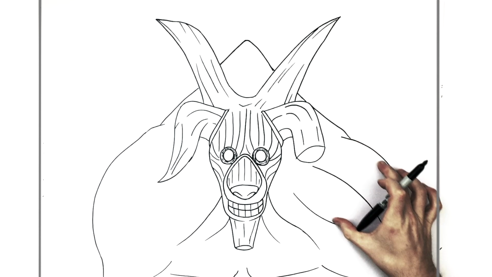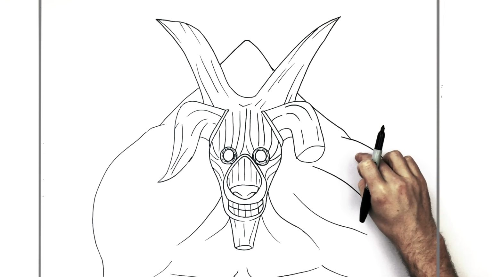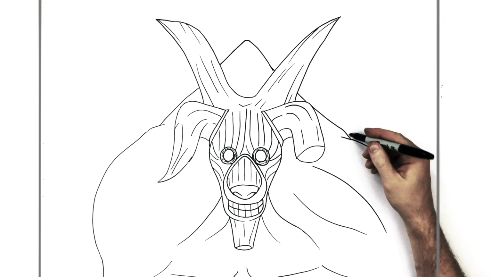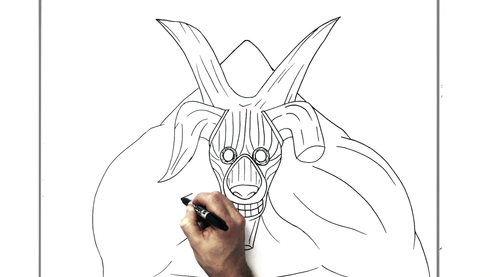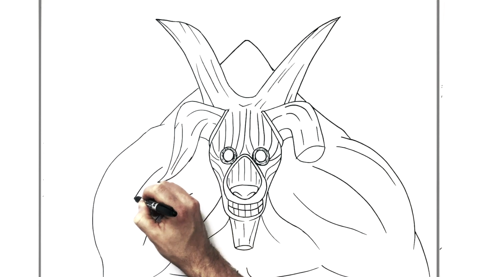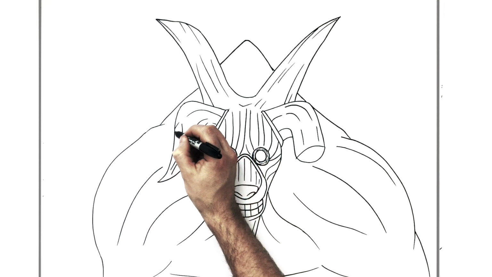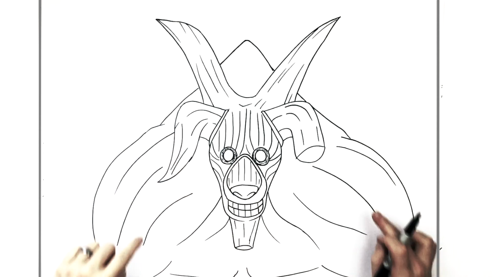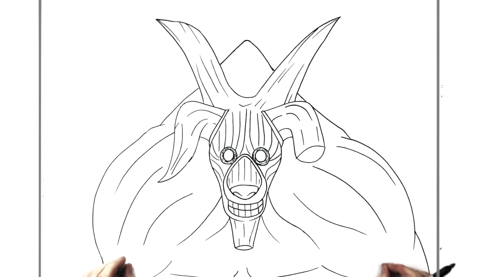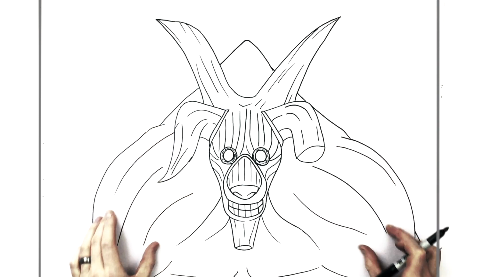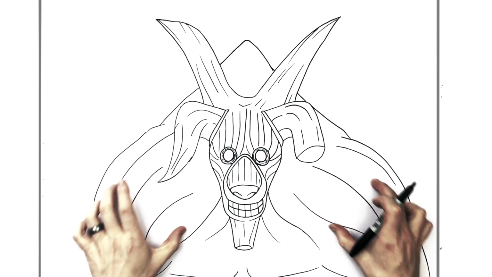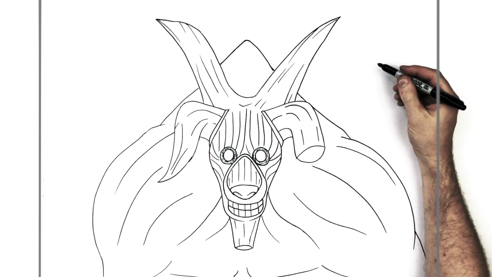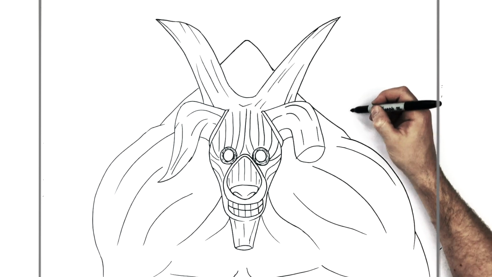I always think like when you're doing like muscly shoulders like this, I kind of think of like a basketball, you know, these lines that are on basketballs. Kind of reminds me of that. Maybe it's just me. Just following the curve of his shoulder. Anyway, those muscle fibers are growing out from his collarbone, which is like up here and like coming down there. So just the directional sort of line.